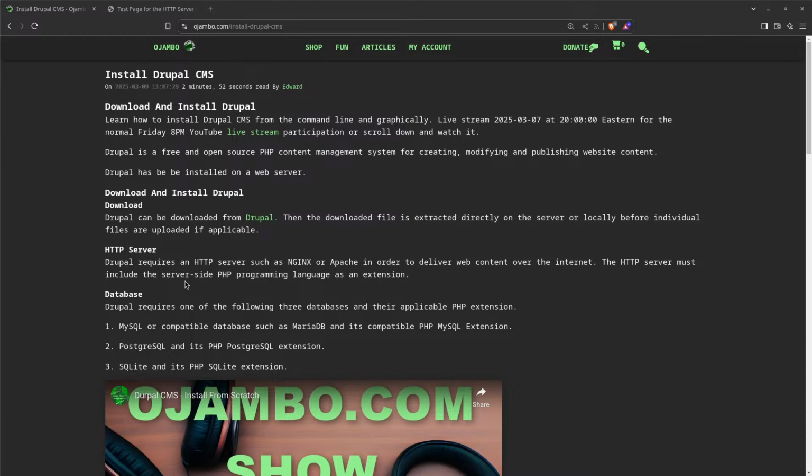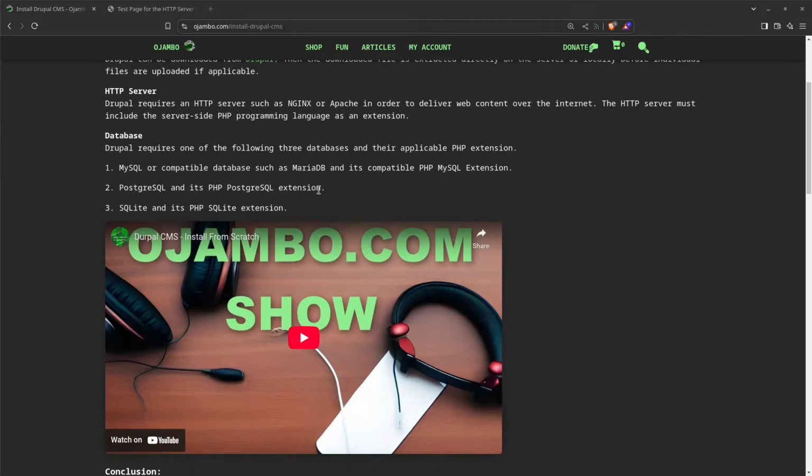Drupal requires a database, unlike other CMSs like, say, WordPress. In Drupal, you can use one of three types of databases. You can use MySQL or a compatible database such as MariaDB, which also needs the PHP MySQL extension.